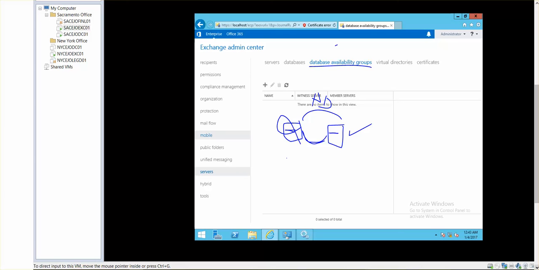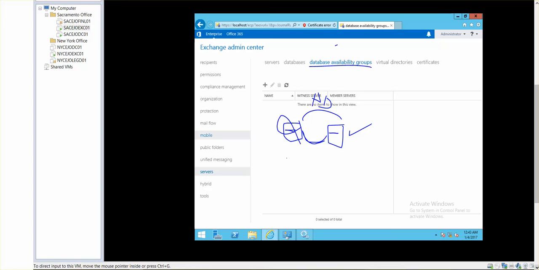But these days, in Exchange Server 2016, we have DAG. In 2013 and 2010, we had DAG. So DAG is something that really made our life easier. You can simply configure it, and there are some important points that you have to understand when configuring DAG.